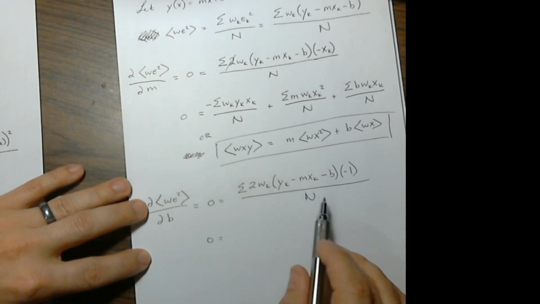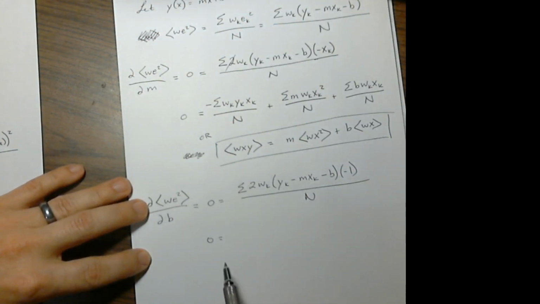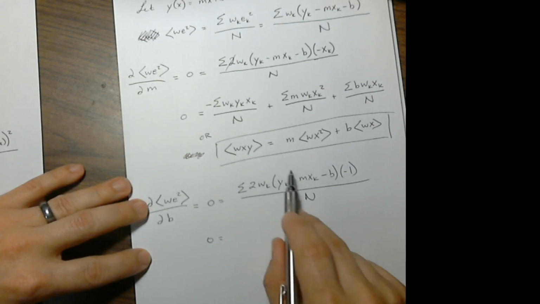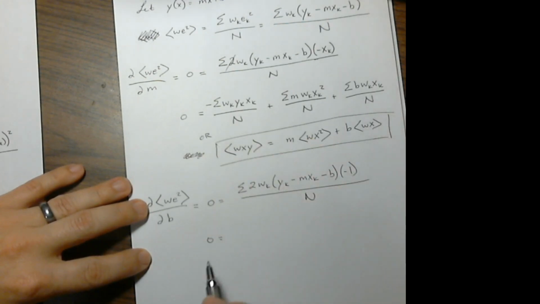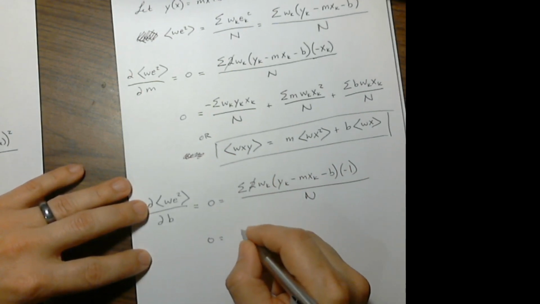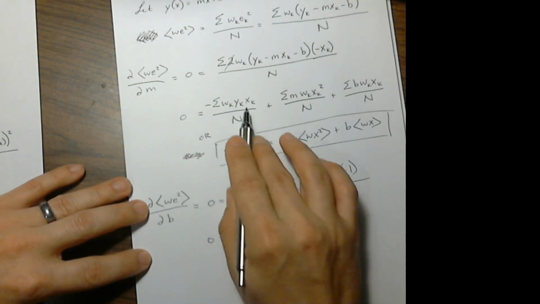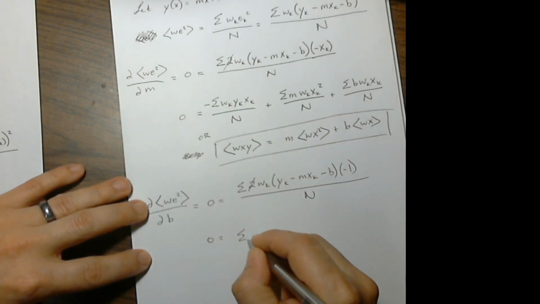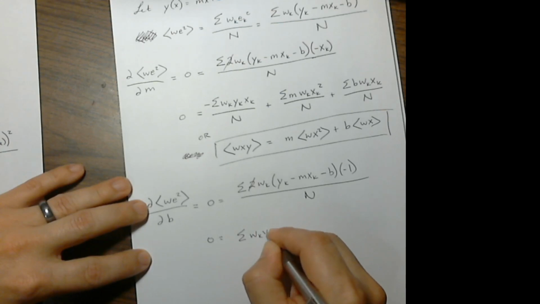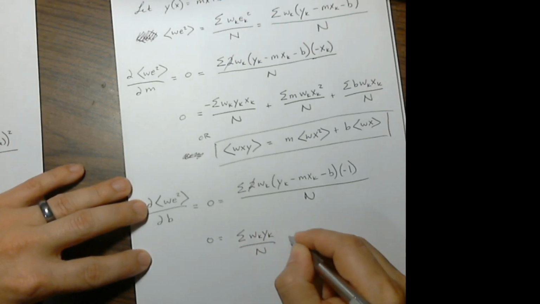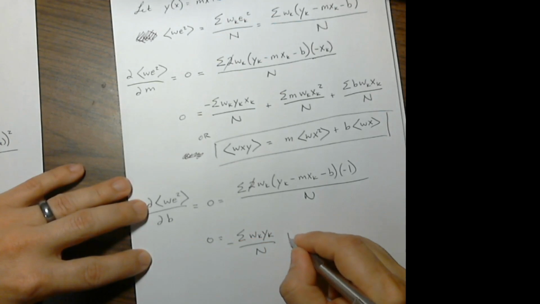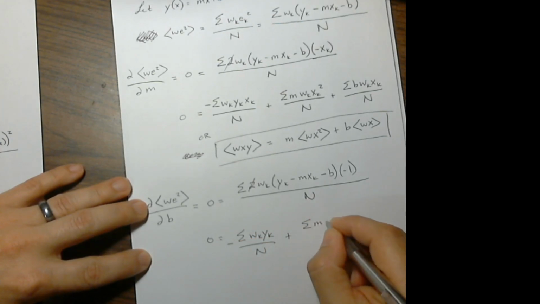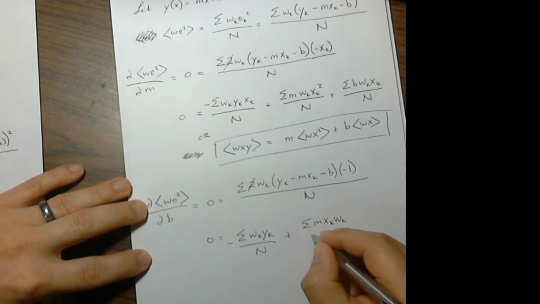Not a problem. So we just distribute our sum, just like we did before, and split it into individual terms. We can get rid of the 2 because of the 0, just like we did before. And the only difference is we're not going to have this x in every single term. So here we go. It's going to look like this. Negative. Oops, forgot my w.